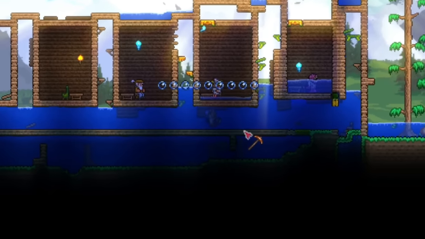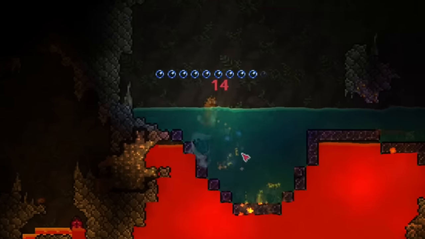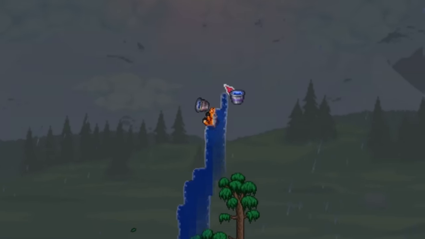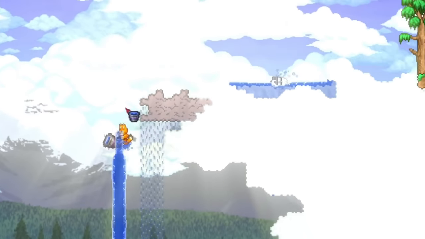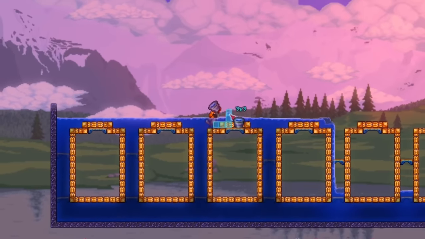So at this point, I figured we'd probably want to upgrade our house. It's not looking too hot. So I bought some bombs from the demolitionist, blew up some obsidian for the house. And also, if you didn't know, you could actually swim in your water as you place it and fly if you have the flipper. So I used that to go find sky islands, collected these little sun blocks, which I used to make the outlines of my house.